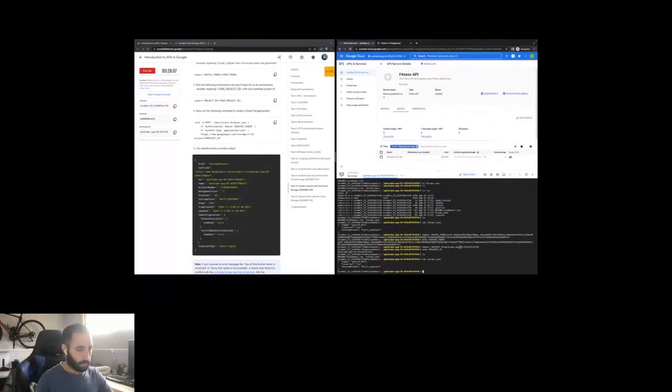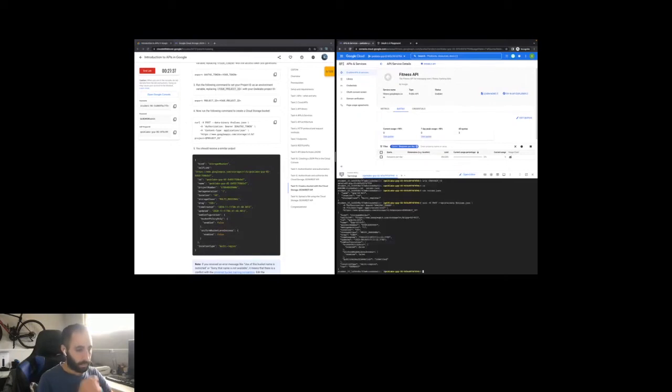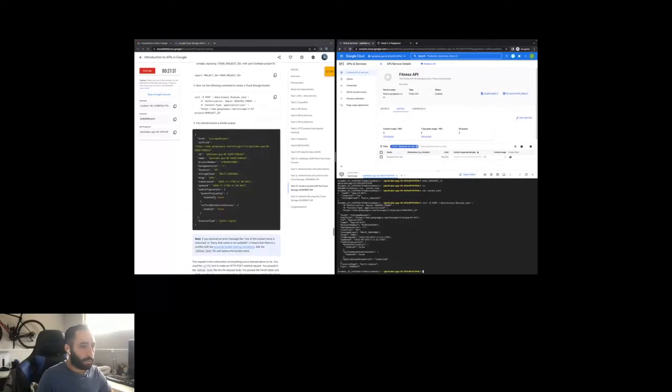But let's see. We copied this curl command, and we hit enter, and this is telling you a bunch of stuff. So it actually shows it here. Let's just backtrack a little bit.